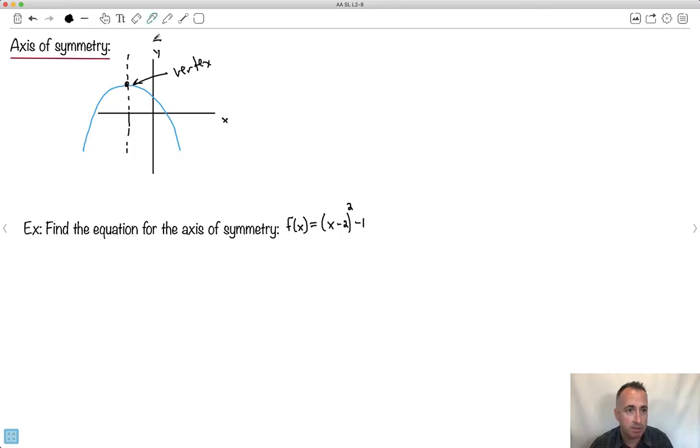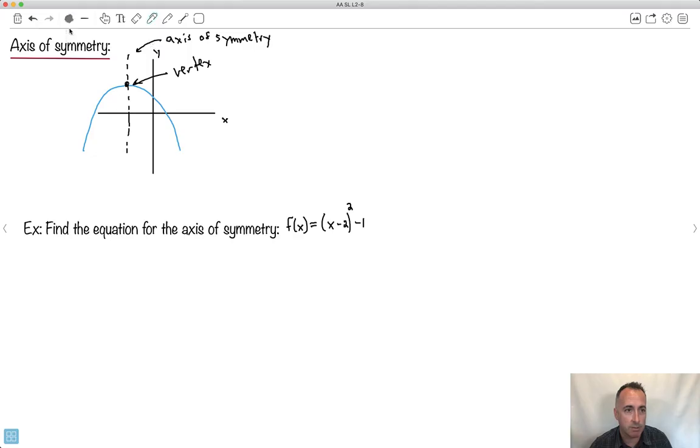But we also have this thing right here. That's the important one. That's the axis of symmetry. This is the line across which the graph is the same left and right side of it. So if you look at this, it seems to be related to this maximum point, this vertex. So you notice this is really important. The vertex is actually located on the axis of symmetry.